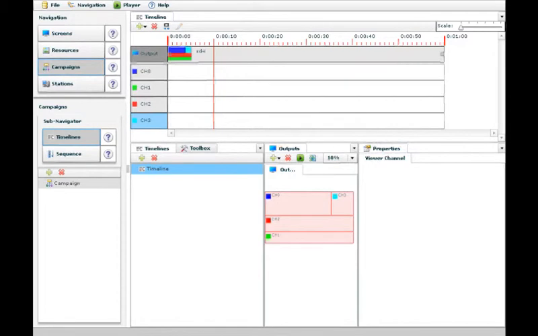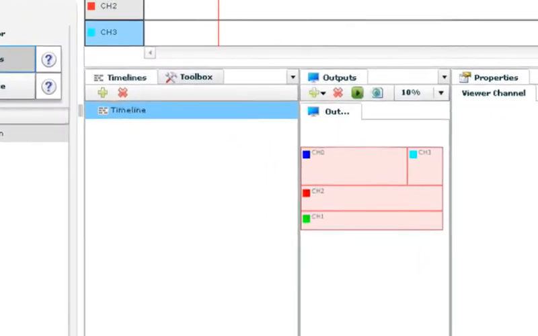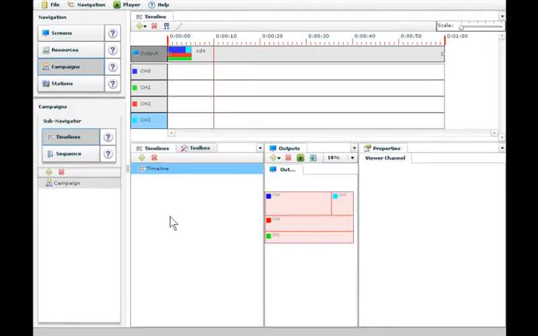And now that we have our screens configured, we have our screen division configured, we have our first campaign configured and our first timeline, we can proceed and start adding resources. Now I just want to go and explain real quick that a campaign is created for multiple timelines. So right now we just have one timeline. If we wanted to, we can add more timelines. And timelines will play sequentially, one after the other. So you can have completely different timelines playing in a sequential order.